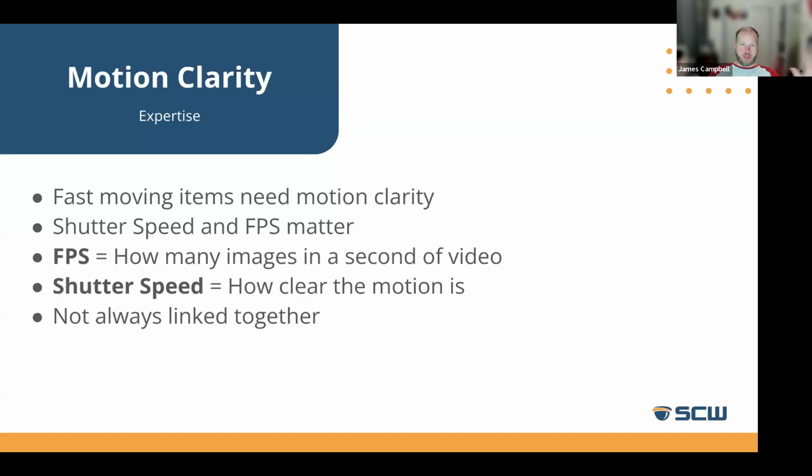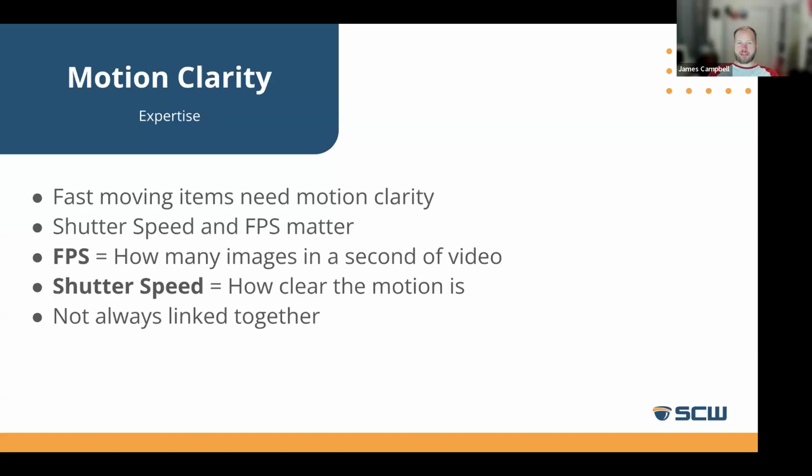is smooth on the live view, especially because the person has to react to what's going on in that operation. So we have cameras that can do 60 frames a second, which definitely makes that action much more smooth as you're looking at it. Now, people tend to think that frames per second is what determines how clear the motion is, and that's actually not entirely the case.